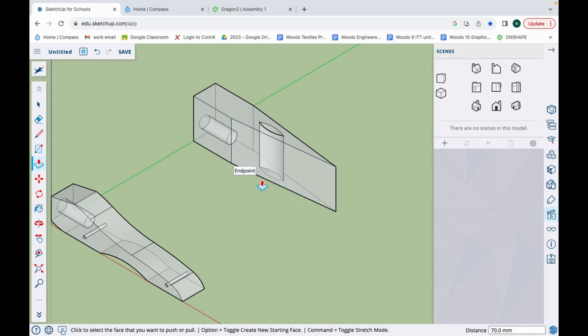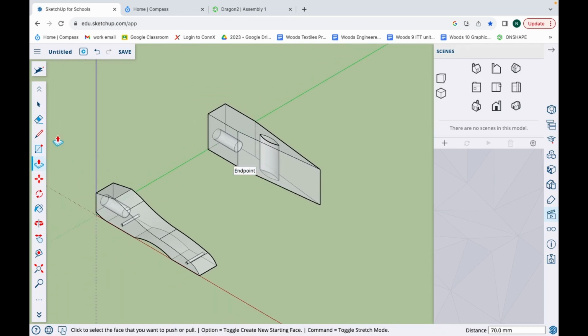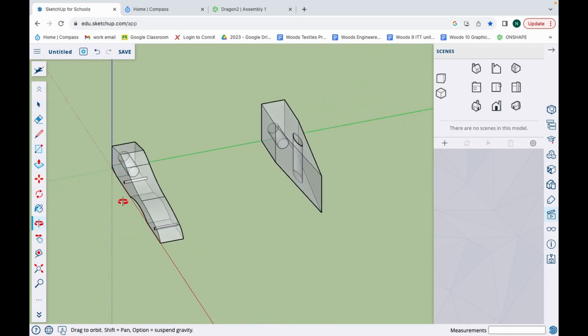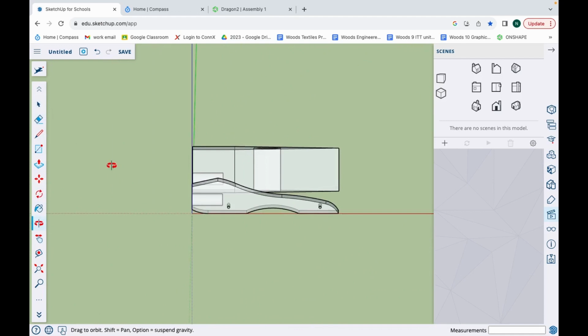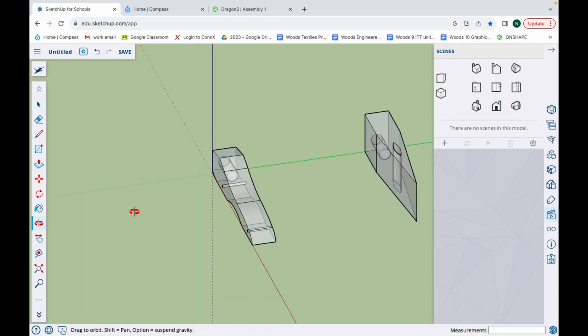Now this is the tricky bit. You need to spin your screen or orbit it so that you can carefully select one and not the other. So I'll show you what you don't want to do. Don't do this. Don't do that and then try and just select that front car because it'll pick up parts from the back car. Okay, so you see it selected that line in the back of the car. That's what you don't want. So you need to spin or orbit your screen so you can select very easily just one car.